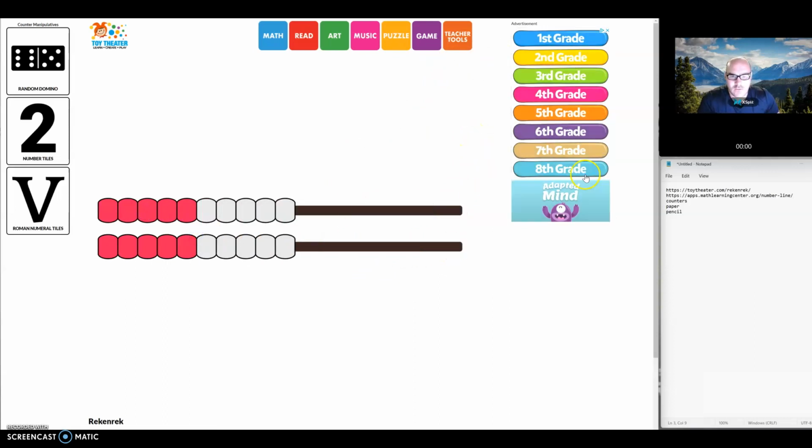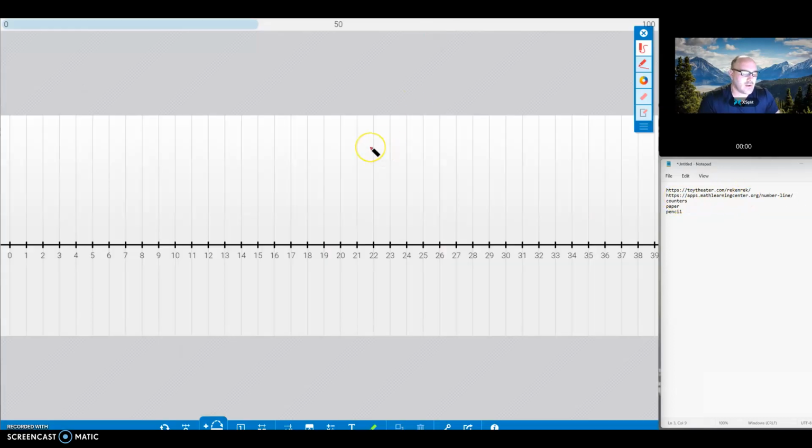Okay, now we're going to the Math Learning Center, and we're going to practice our number lines. So the first one we're going to do is 15 plus 13. And I apologize, my handwriting with the mouse is not good.